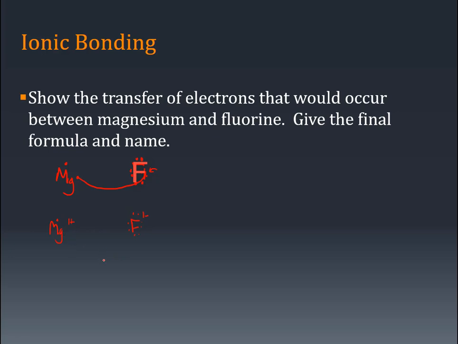And so what will happen is another fluorine atom will be here and it's willing to accept that other electron. So magnesium gives off its other electron and we get magnesium with a 2 plus charge and 8 valence electrons, or 0 in this case, right? It dropped to that other energy level. And we have another fluorine ion that has a 1 minus charge.